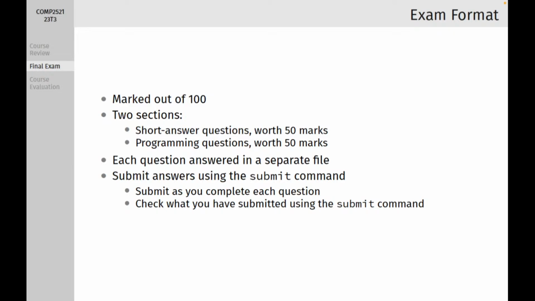All right, so the exam format, it's marked out of 100, right? And it's going to be 50% for short answer questions, 50% for programming questions. All right, each question is answered in a separate file. So for example, question 1 will be in q1.txt, question 2 will be in q2.txt, and so on. And you submit answers using the submit command. Right, you can try that out in your labs this week.